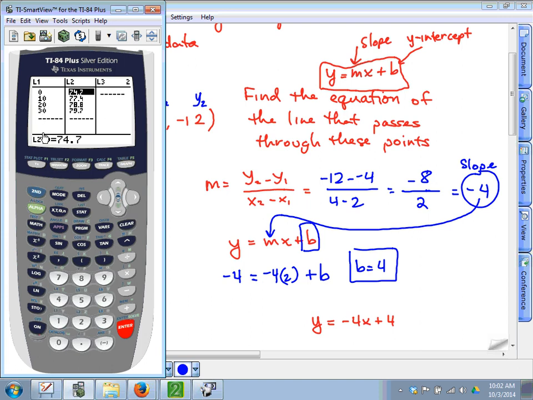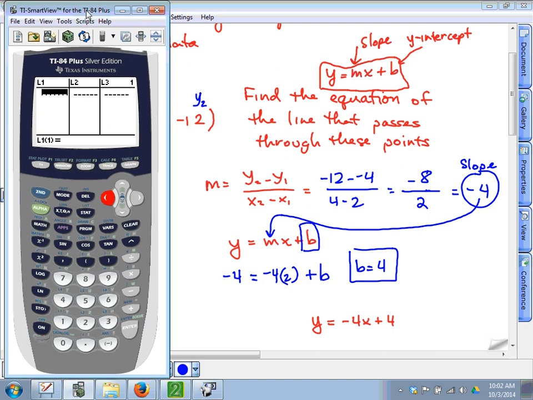This gives you what are called lists. This is list 1, this is list 2, list 3. Does everybody's screen look something like this? Okay. Now, if you have numbers in your lists, you need to get rid of them, and here's a quick way to do it. For list 1, for example, if you scroll all the way up to where that L1 is highlighted and hit clear, and then scroll down, it clears out the list. So clear out all your lists. Screen should look like this. Am I okay to move on?